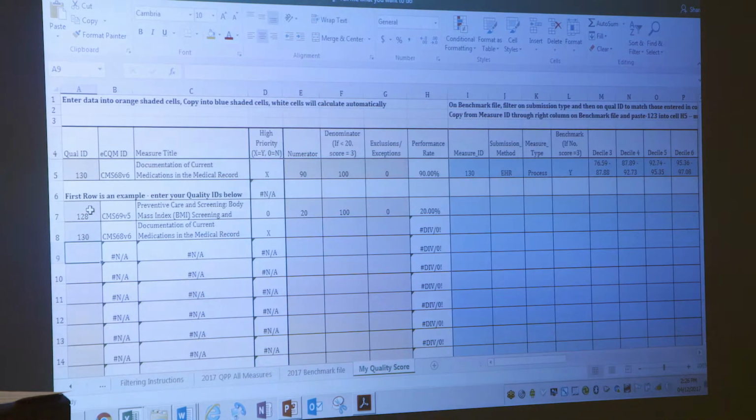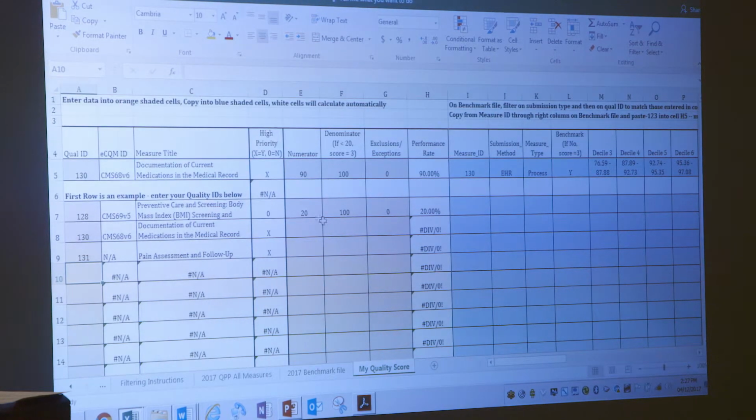And I'm going to do, I don't know, 131, about pain assessment, because that's applicable to my practice. I'm going to try and make them go in numerical order when you put them in, so lowest number to highest number, right? And you can see it brought in the measure, so you can make sure I have the right number.